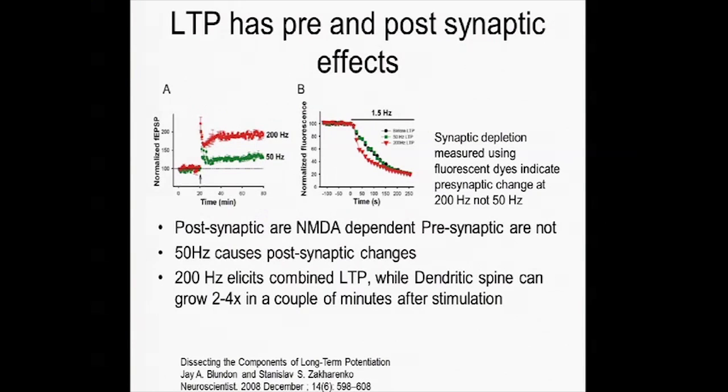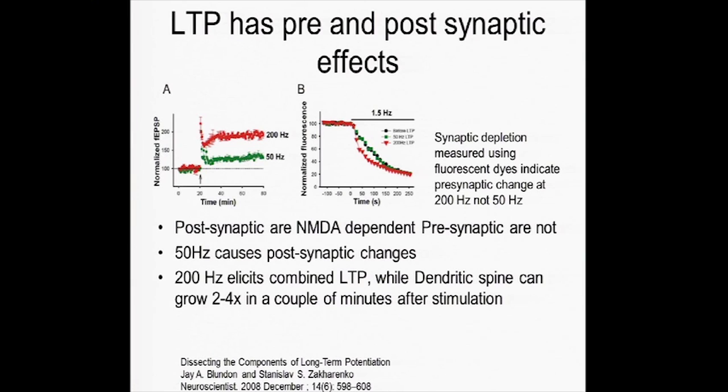Here's an example. The size of the synaptic input, or the EPSP, when we're stimulating about once every second, we set that average to 100%. Now we give it a 50 hertz train. It stimulates very fast. You see accumulation of calcium inside the cell, and immediately afterwards the synaptic strength is increased, but it drops. That's the facilitation. But then for a very long time, you see a 25% increase in the synaptic strength.